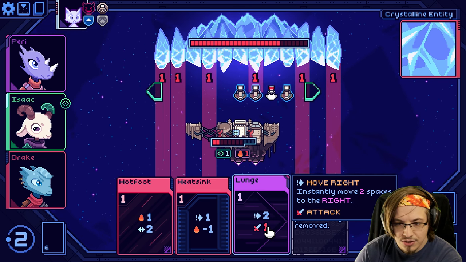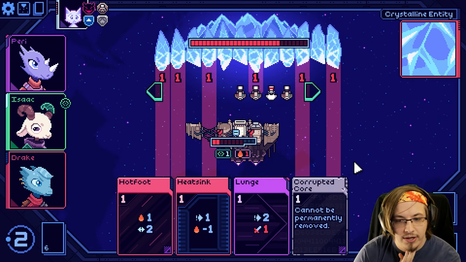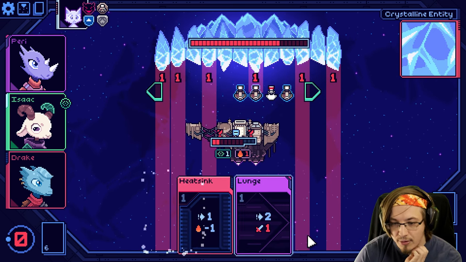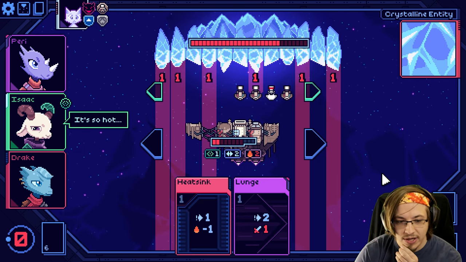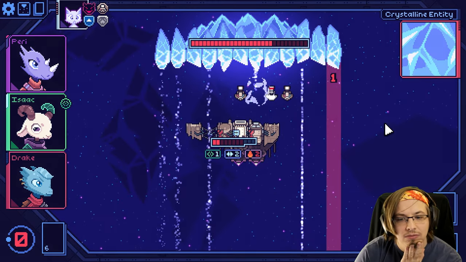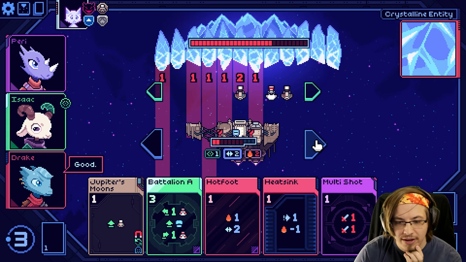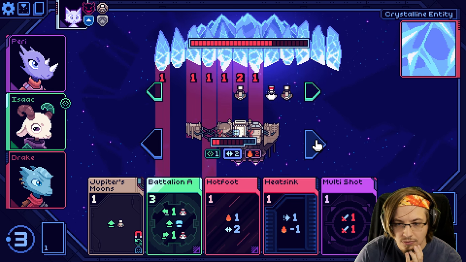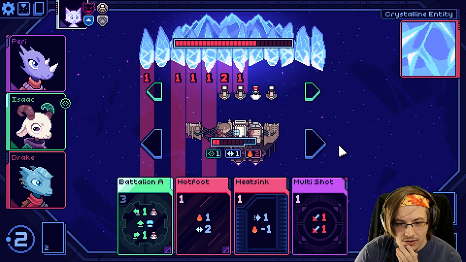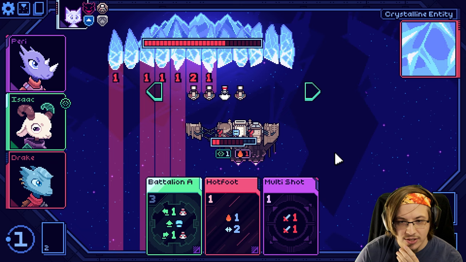I could lunge. I would still take... Right now I'm taking zero damage. If I lunged, I would take one damage. So I don't want that. I'll just Corrupted Core. Hot foot, a little bit risky, but we get some movement here if we need it. One of these is gonna die, that's fine. A lot going on here now. Which is good why we have movement. I'm gonna go ahead and move Jupiter drone. And then I'm going to heat sink. Get out of the way so I don't take any damage.